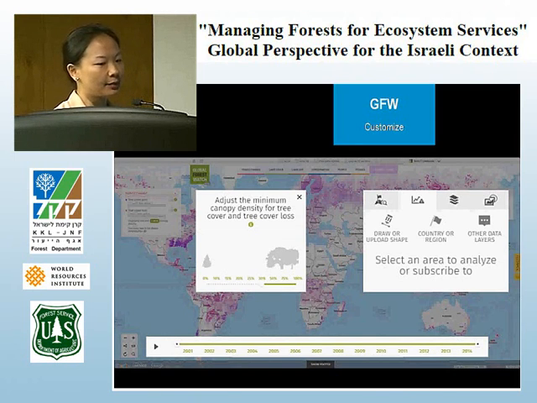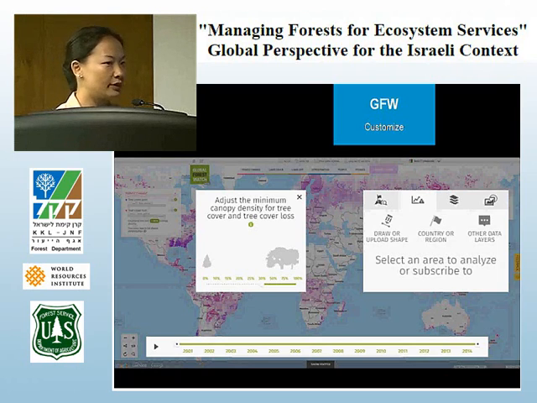So for each country, GFW reports on the extent of tree cover, which is the vegetation that's higher than 5 meters and with a canopy density of over a certain percentage that you can define. And here we define that density as 30%. And in the report that we can look at, the tree cover in the year 2000 and tree cover loss from 2000 to 2014, the carbon stocks in forest biomass, and the stats related to employment in the forestry sector and its contribution to the country's economy.